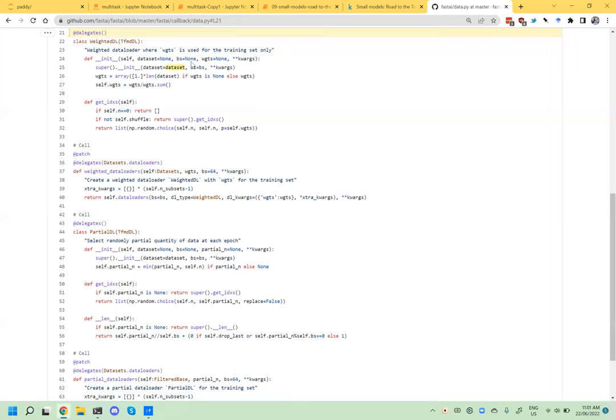And so in this case, if we look through the code, we're passing in some weights. And basically the key thing here is that if you pass in no weights at all, then we're just going to set it equal to the number 1 repeated n times. So everything's going to get a weight of 1. And then we divide the weights by the sum of the weights so that the weights sum up to 1, which is what we want. If you're not shuffling, then there's no weighted anything to do, so we just pass back the indexes. And if we are shuffling, we will grab a random choice based on the weights.